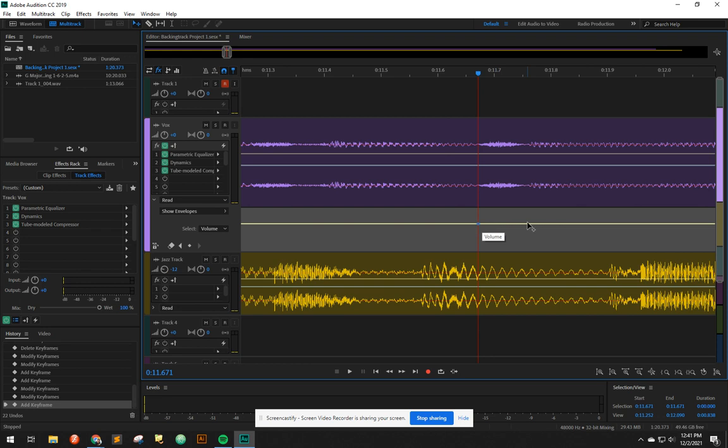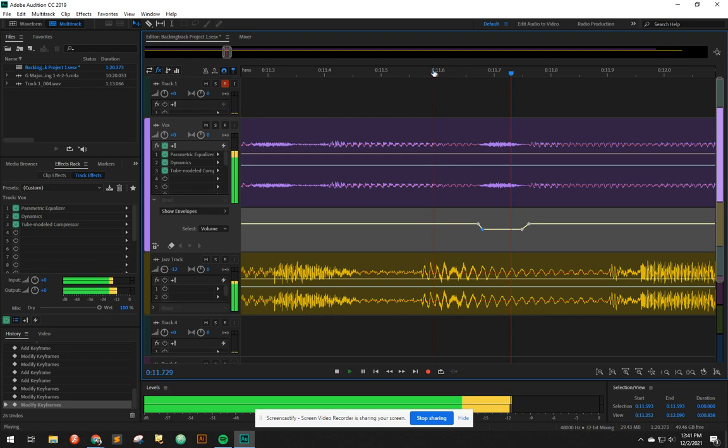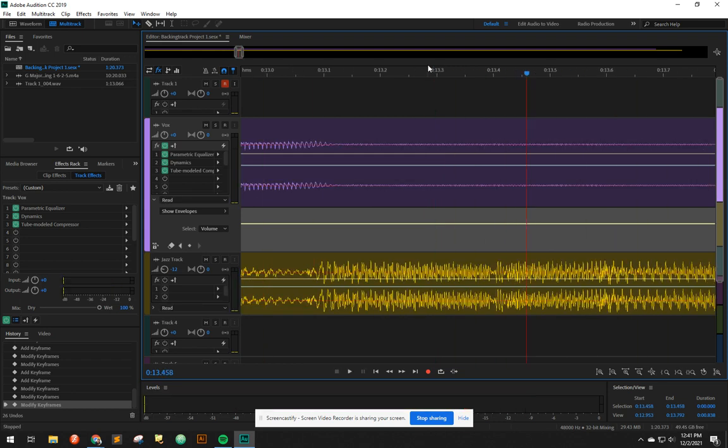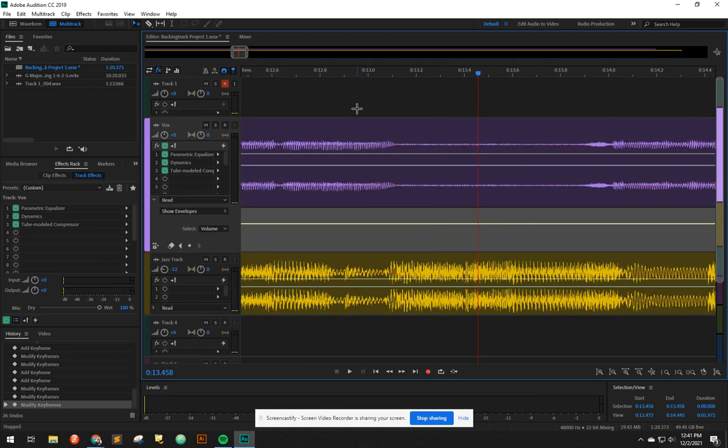You could create two keyframe points, and then just bring it down a few decibels. Don't bring it down to where it's completely gone. In fact, that's probably too much. Maybe 3 to 6 decibels, just to suppress an S. And then that'll allow you to turn up the vocals more because the S's won't be so harsh. So that's how you do it.